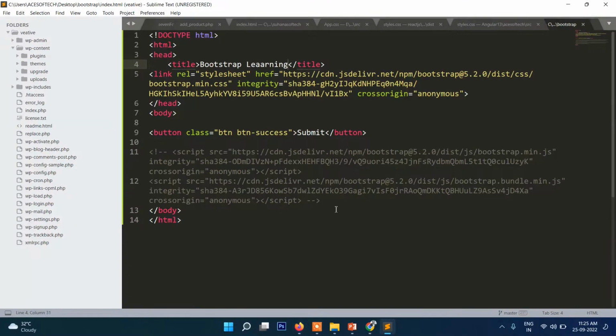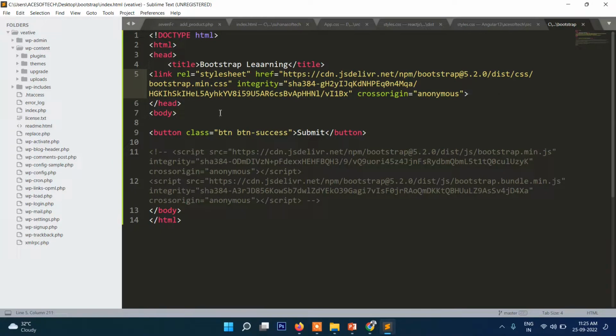This is the way you can include the CDN in your project, but it is very important that your internet connection works, or else it will not work, because this library is pulled directly from the website. So this is one way, through CDN.